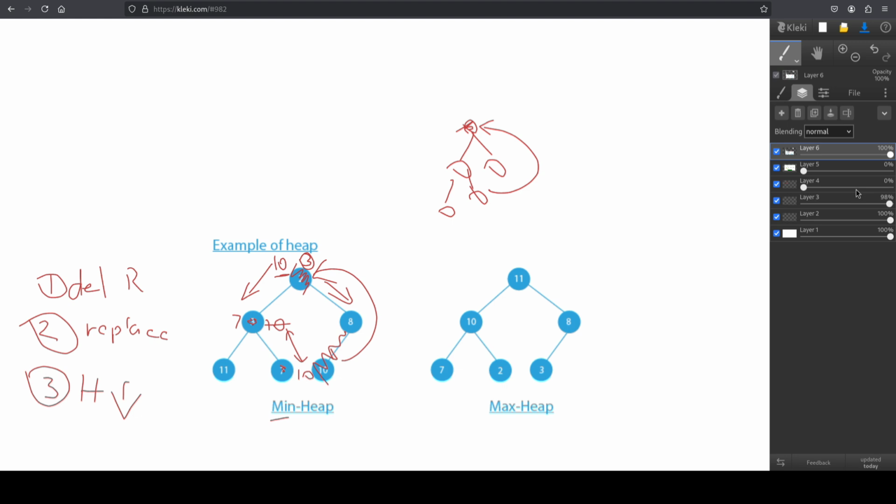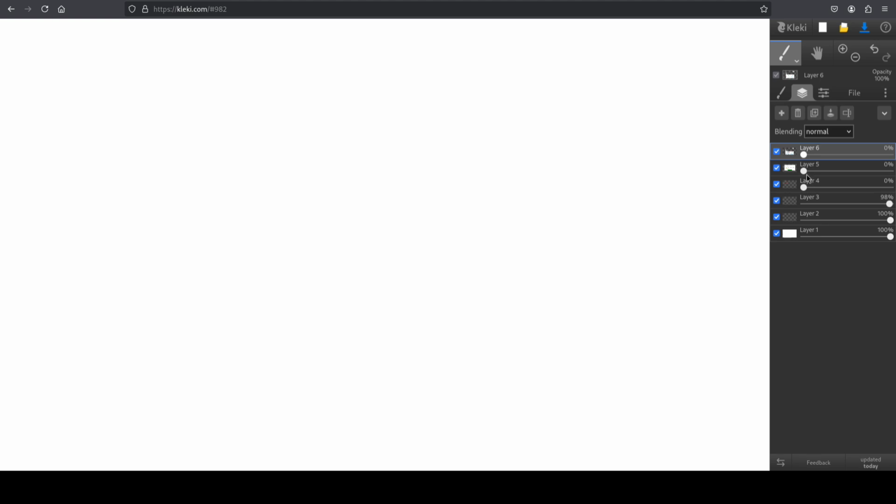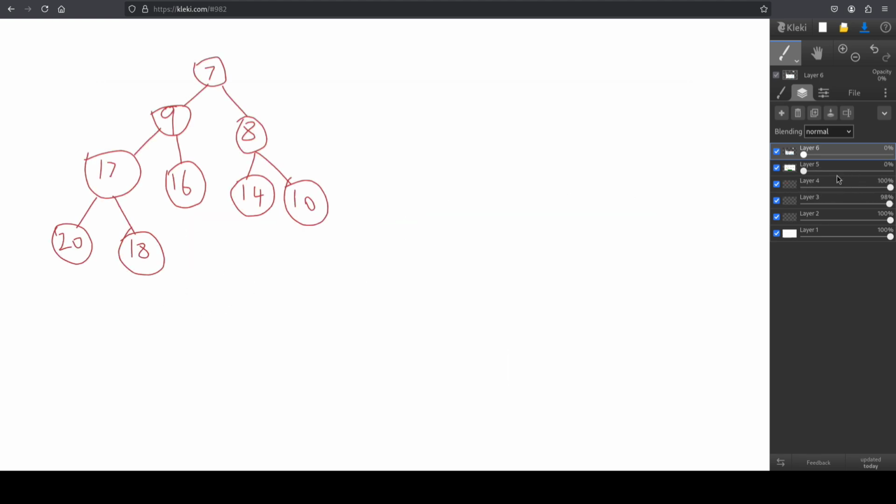Now I want you to do the same. Basically what I want you to do is take this tree and delete. After implementing heapify down or up, whatever it is, I want you to convert the resulting tree to an array and then show me what the result is inside the comments, and if it's correct, I'll tell you it is.